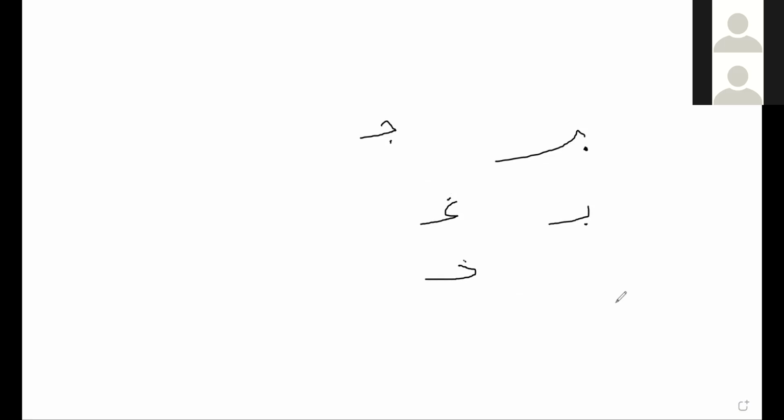Okay, what if it's like this? What is that? Noon. The dot on the top is what? Is noon. Okay, what if it's like this? Still noon. So be very careful. As long as the dot is under, it is ba. But if the dot is on the top, it is noon. Then comes to going, automatically going is like this.